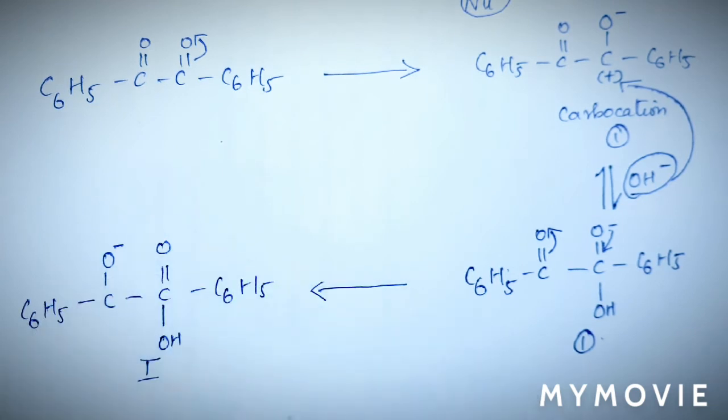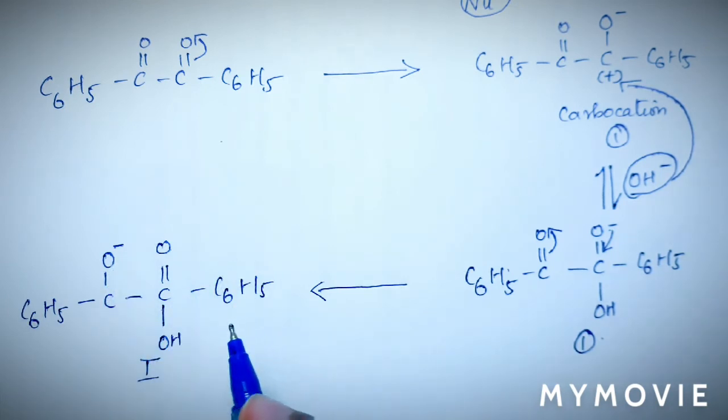This is also again unstable because the whole point of this reaction is to keep stabilizing each and every molecule that progressively becomes unstable in every single step. So I'm going to stabilize this product, but the thing is, when you have to stabilize this negative charge, I have to shift the phenyl group.